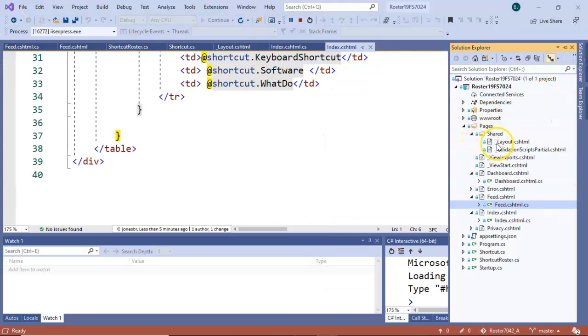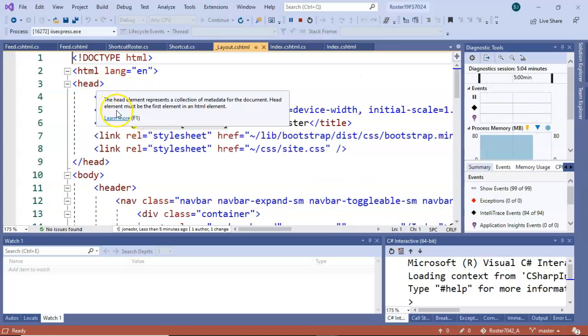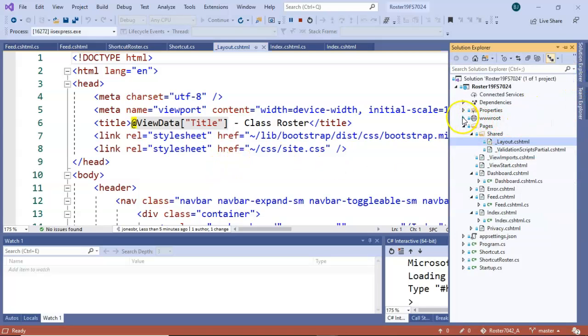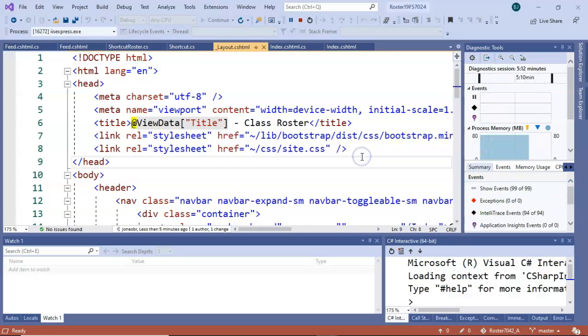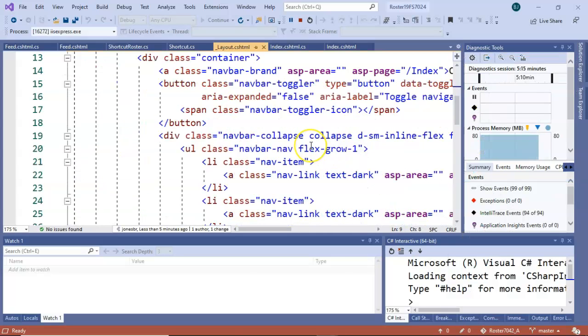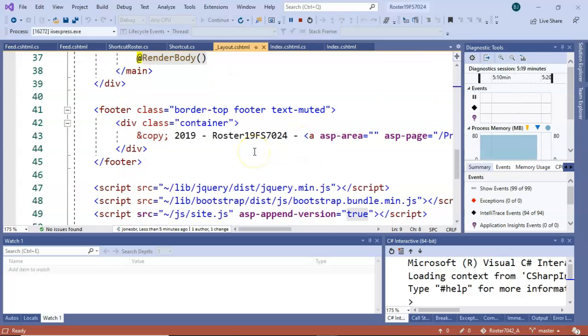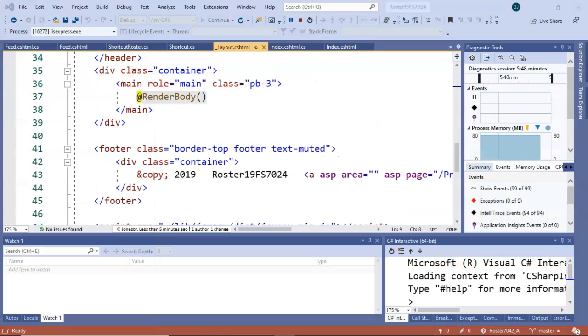And when we go to Pages Shared Layout CSHTML, we see that this represents that grander framework. So this has the HTML section, the head, the style sheets that we've imported, and those style sheets indeed came from www.root. Anything else we need, any libraries, anything like that. Then we get into our body section, and we see we have our nav at the top, and then render body, which is the place where it pulls in all of that content.